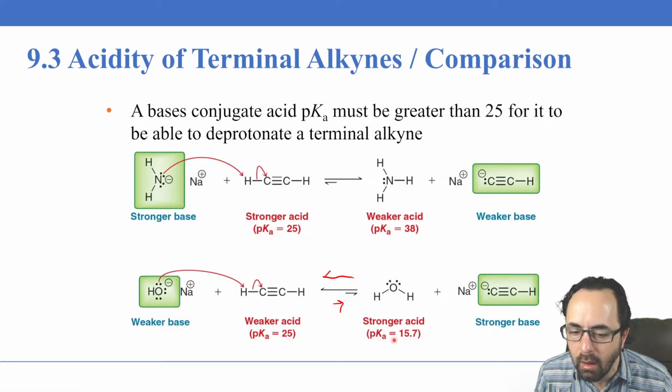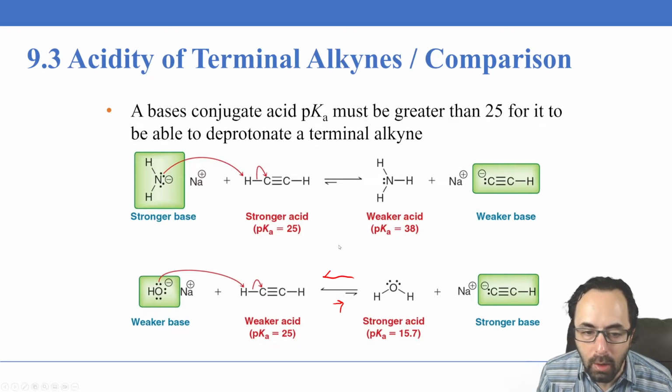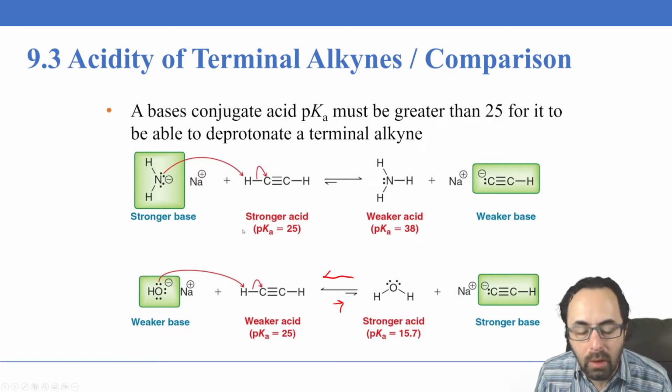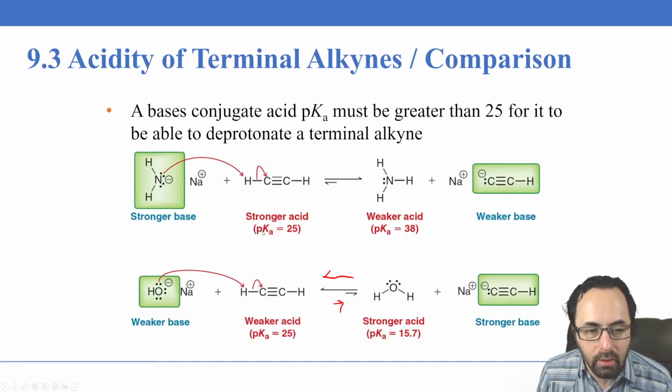I mean, we got a factor of 10 difference in the pKa, so we're talking about, or at least 9. We're talking about 10 to the 9th power more of these molecules on the left side than on the right. So instead, what we need is a stronger base than hydroxide. And a common choice here is the amide ion, NH2-. So you can see this nitrogen has 2 bonds and 2 lone pairs, so it has 1 less bond and 1 more lone pair, giving it this negative formal charge.